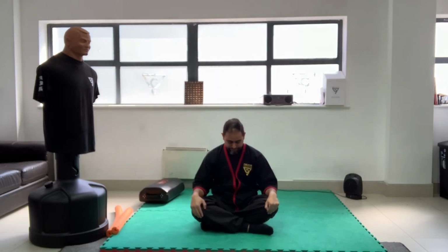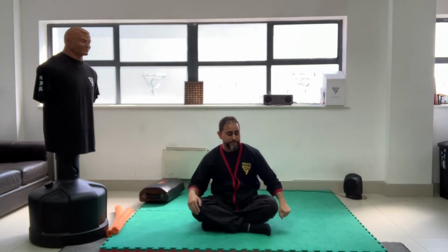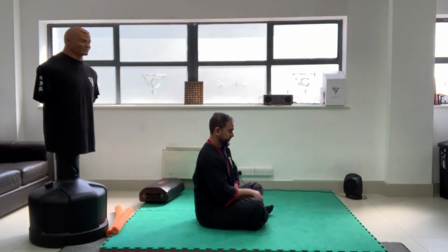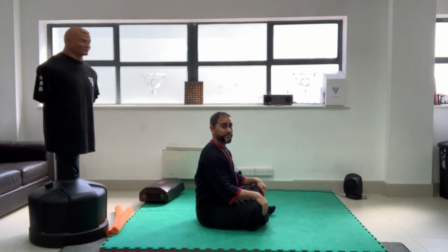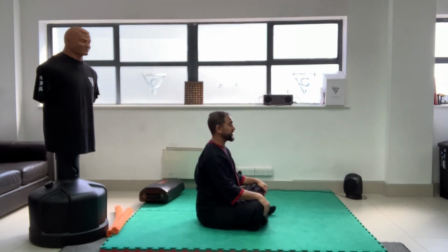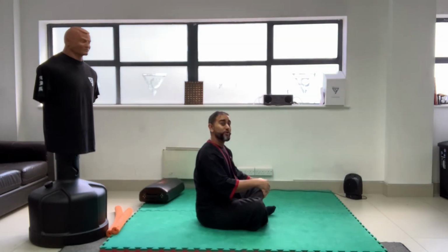So, resting position from the side view looks like this. My feet are crossed, my body is as straight as possible, and I sit with my hands all here. Please don't allow them to slouch or lean. Tell them resting position is not done like that. Sir has said in the video, resting position is done with a straight back. Who can show me a good resting position?